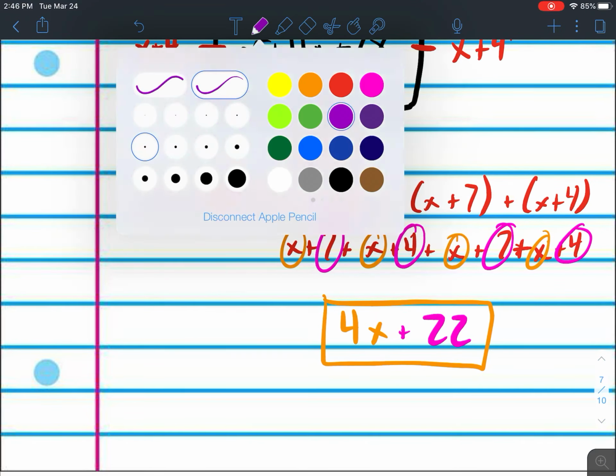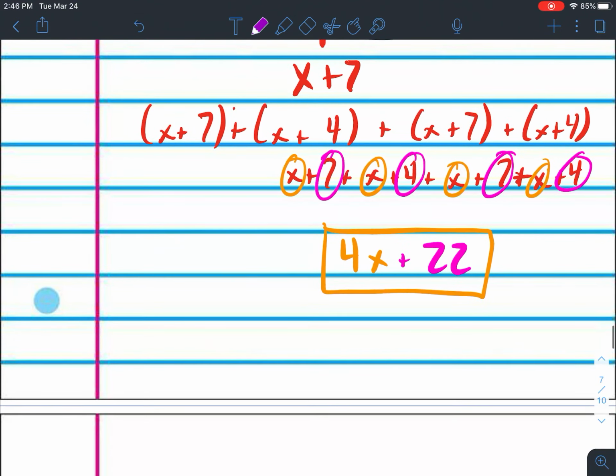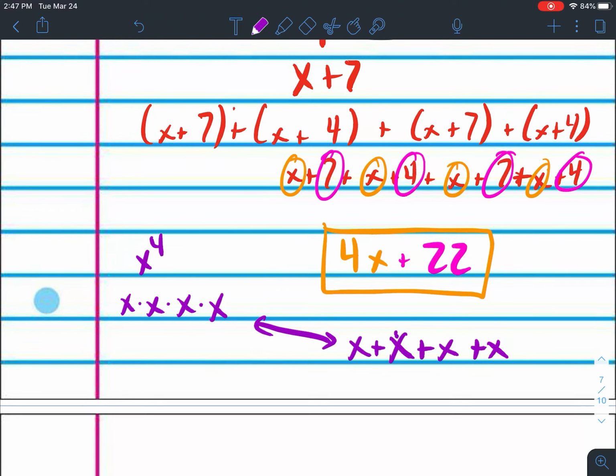Now, just as a quick heads up, be careful, it is not x to the fourth. x to the fourth means x times x times x times x. But notice we are adding all the x's together. These two are very different, so be very careful on that. Okay, guys, so rewind as much as you need to. Let this be your guide, at least on that.